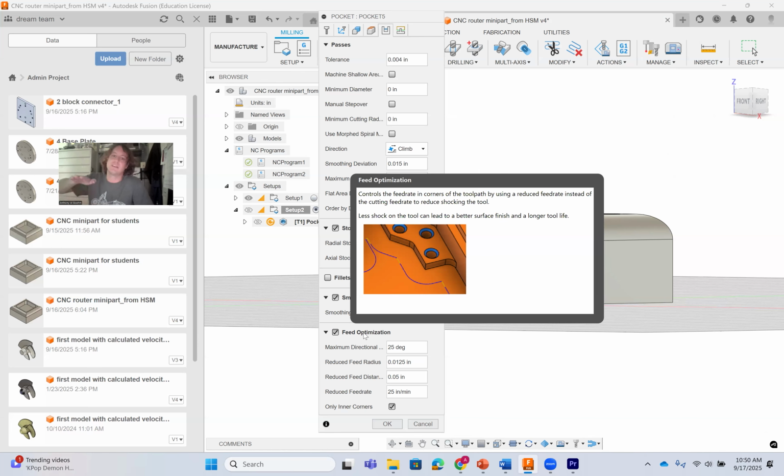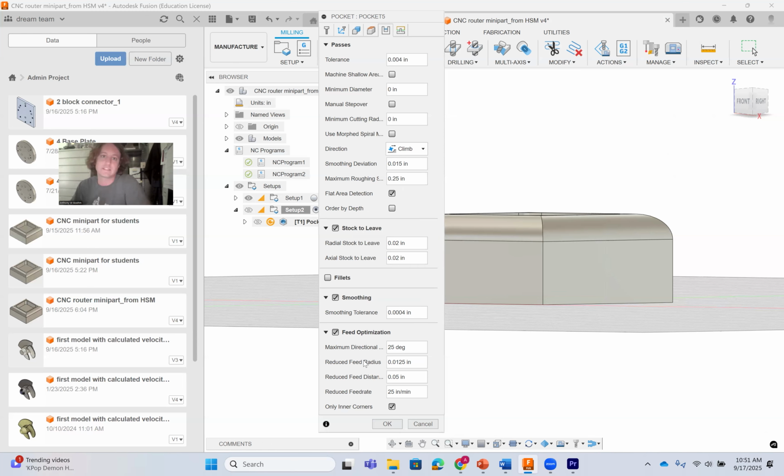But it certainly does have momentum, and as you're going around a corner, it jerks itself around. On the router, it gets a little scary because you're basically stressing those gearboxes out, and it's a lot of mass that's moving around, not just the tool, right? It's the whole entire carriage that's moving around. So yeah, it's nice to keep your feed optimization on.